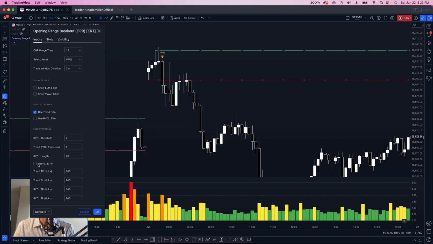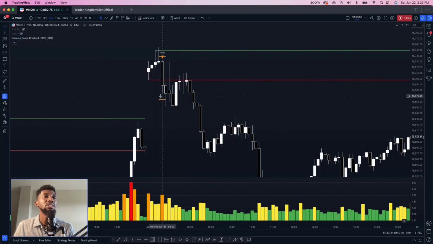Last but not least, I don't want to run this too long. The default settings here: for the trend filter and for the RVOL filters, we have use stop loss and take profit. Essentially, these are just lines that we plot on the chart that show you our entries, our stop loss and take profit. So in this case, the trend signaled. If you get in, it went straight down to profit on the next candle. Now, if you wait for the pullback, it got in, pushed down, pulled back, pushed up a little and drew down, and then eventually came back down further into profit. And so you can trade it both ways, but that's just our recommendation there.